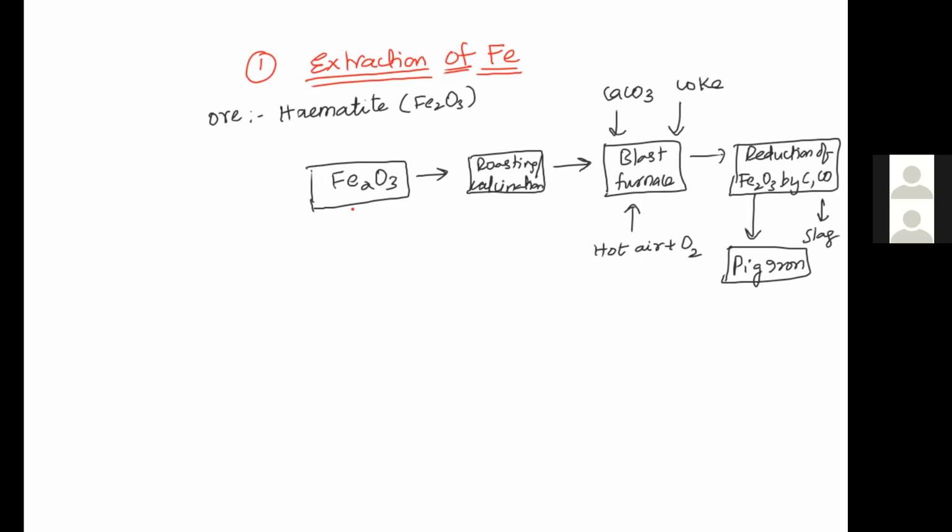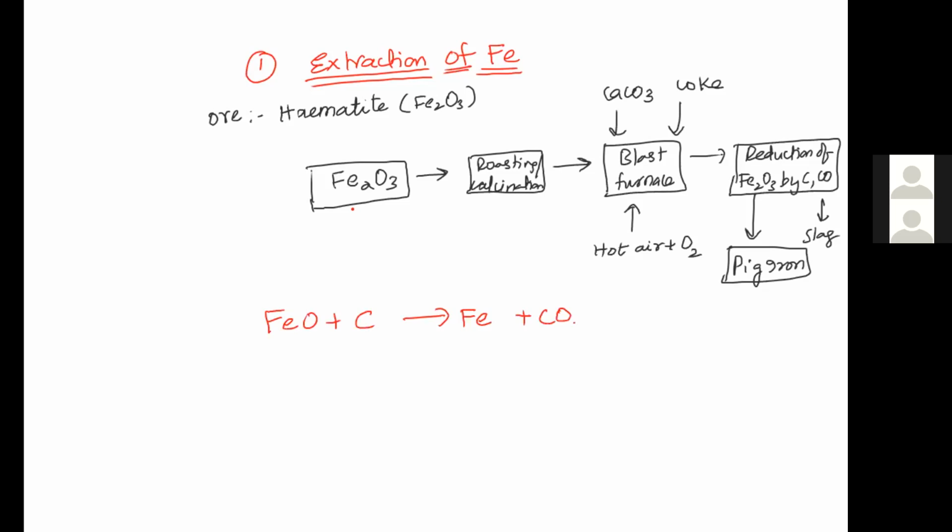So here, because you are adding the coke, it is going to reduce the particular compound into the respective metal. Thermodynamics will help you to understand how the coke reduces the oxide and why the furnace is chosen. The reaction that's happening is you have iron oxide reacting with carbon, where you have iron and carbon monoxide.